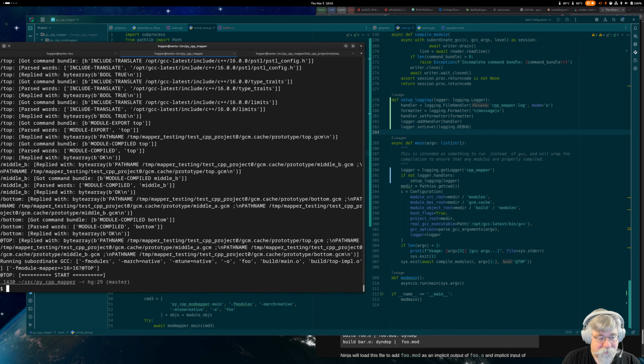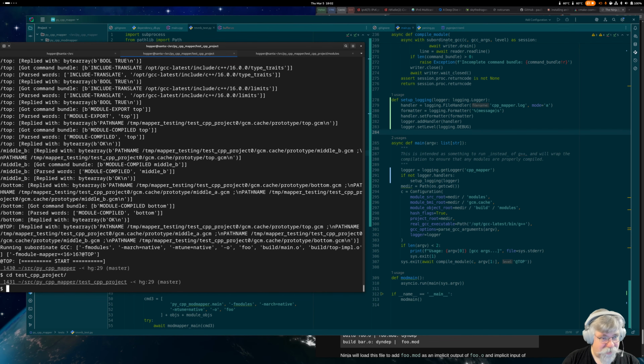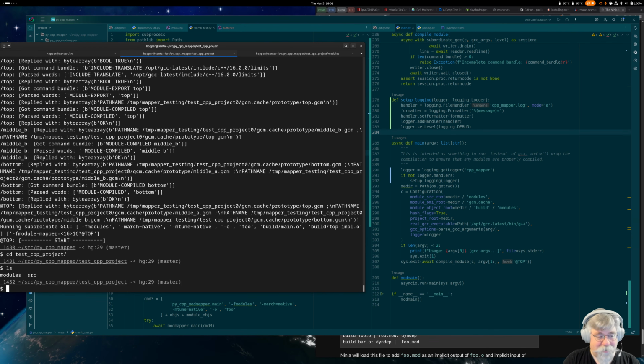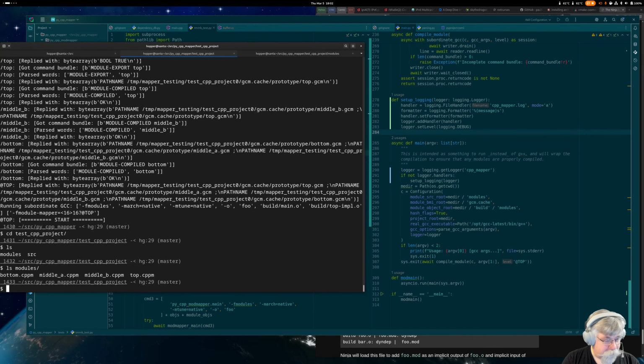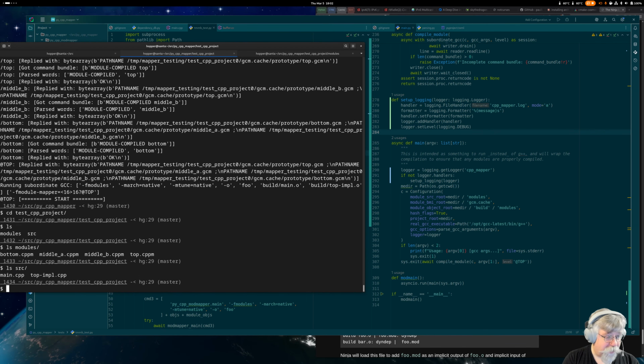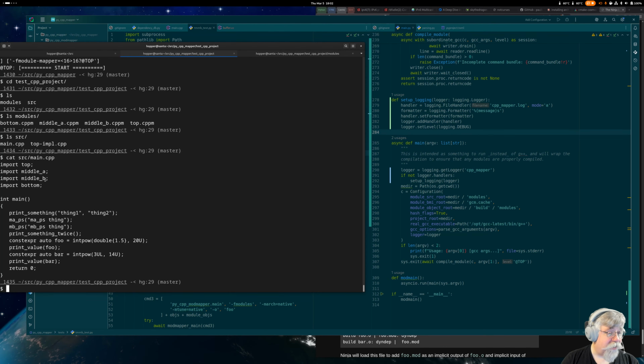Here, I'll show you what it looks like. I'll show you the test CPP project I have here. This is what's being compiled with all this nonsense that's going by on the screen that I'm kind of going over just to introduce people to what's happening. So I have this modules directory, which has a bunch of modules. These are like header files, but not. And then I have the source directory that has the actual project source. If you look at the source directory, you notice I'm not including anything. I'm doing all these imports for these modules.